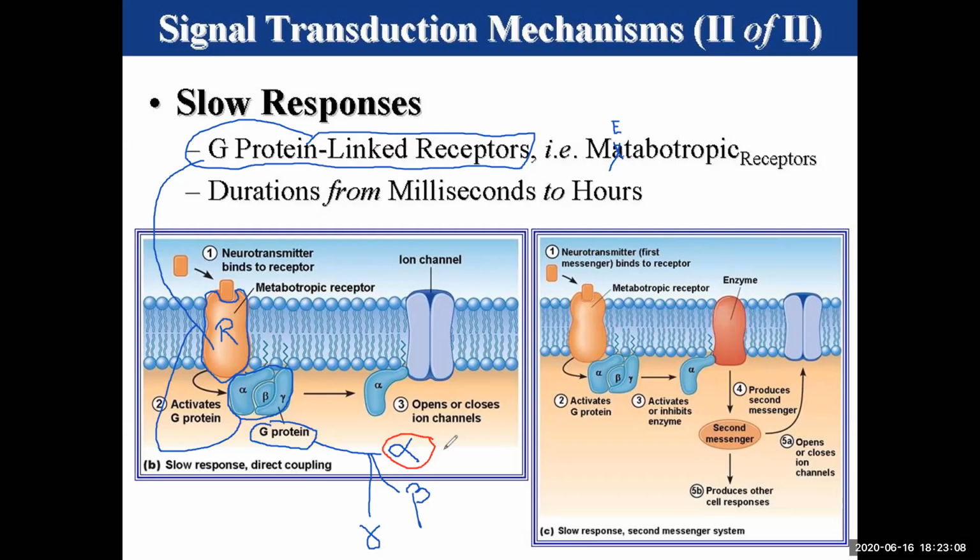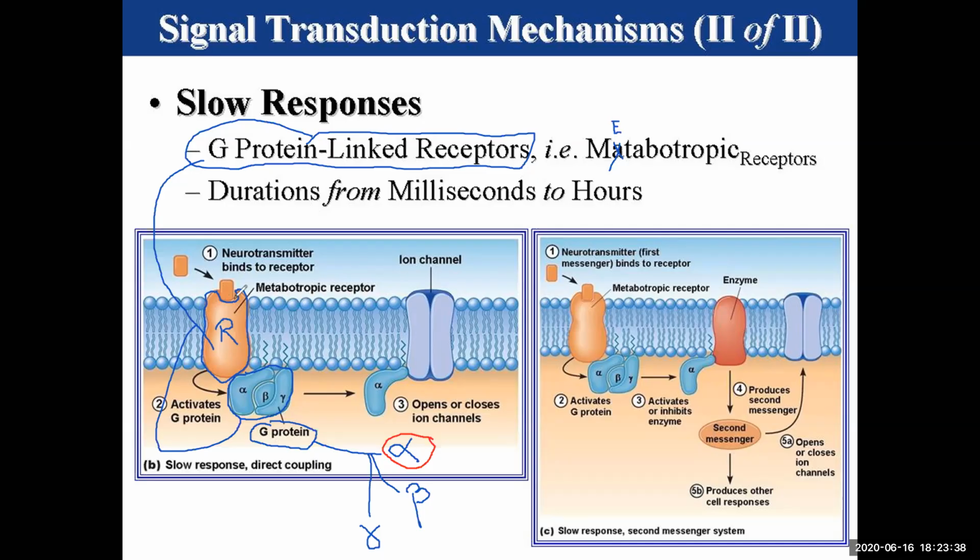When I say subunit, it's spelled S-U-B-U-N-I-T, right? Subunit. So the G protein consists of three subunits. They're all proteins. There are three interacting proteins. One is called alpha, another one is called beta, the third one is called gamma. Each one has unique functionality. So we're going to focus, especially for today's lecture, on the alpha subunit.